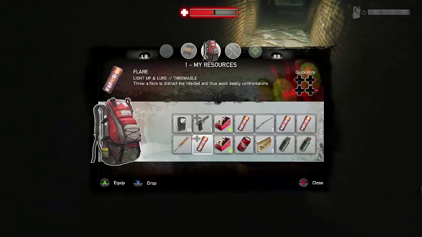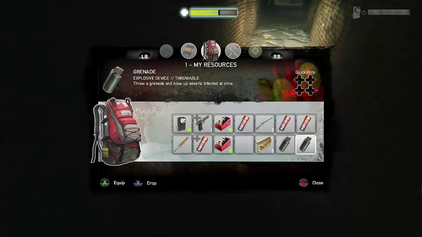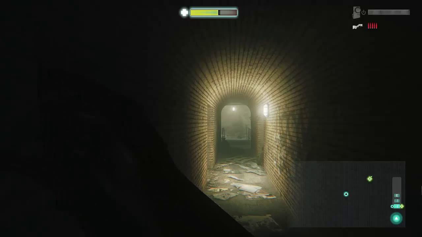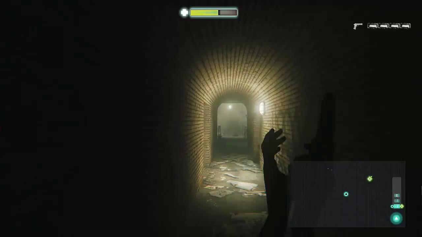Check my equipment real quick. I'm gonna have to use this. This is an explosive, so I'm gonna assign this to left. And I'm gonna assign this to double right. Okay. Good on the handguns, good on the cricket bat, we're good to go.